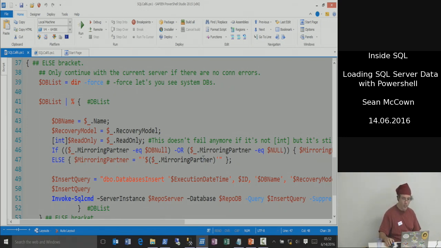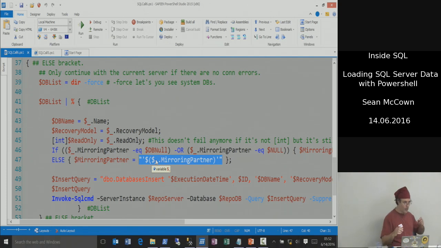Now, this is a little trick that throws a lot of people. When I'm comparing it up here, I'm comparing it to the current iterator property. When I'm writing it down here, you notice how I took that property and surrounded it with parentheses with another $ sign on the outside of it, right? Okay, so how do I explain this? Because it's in double quotes, it's going to automatically expand the value, right? That's the difference between single quotes and double quotes. A single quote gives me the literal value. Double quote expands the value and gives me the value inside the parameter itself, right?